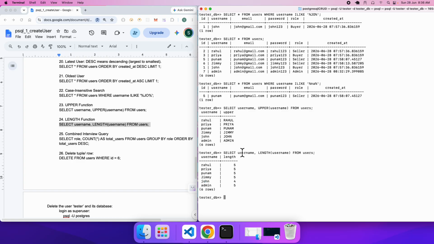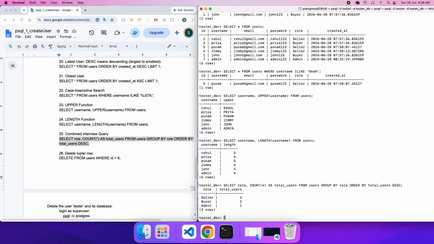Now, we have already done this one, no? Select count star from user group by role, order by total users in descending order. Well, fine, we can fire this one more. This is the last combined query, and that brings us to the end of 25 queries. As we already discussed, these two attributes should be either part of an aggregate function or part of the group by, and order by which particular column, in descending order. So in descending order, the role with 3 users came first, then came the buyers, and then the one with just 1.